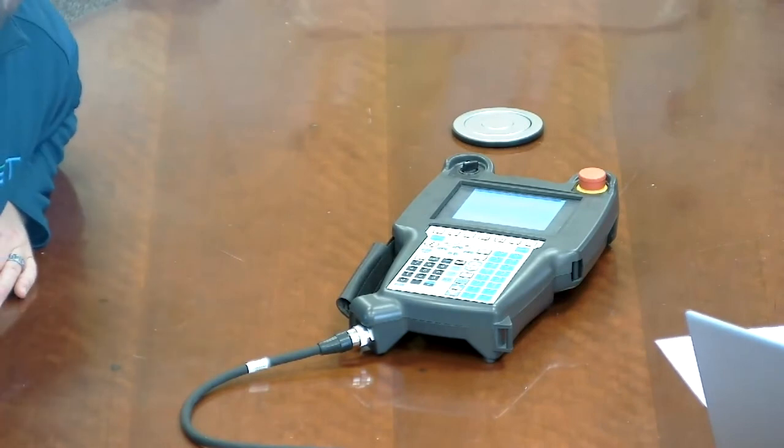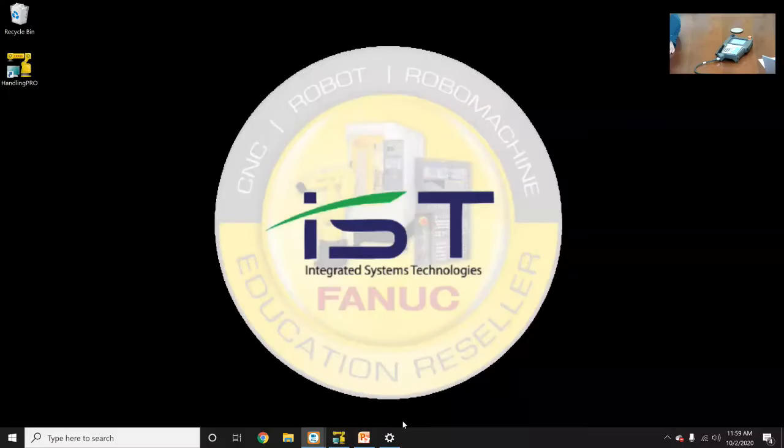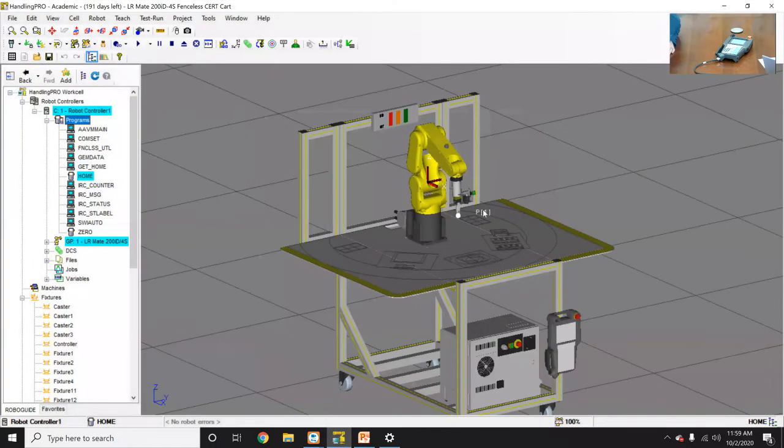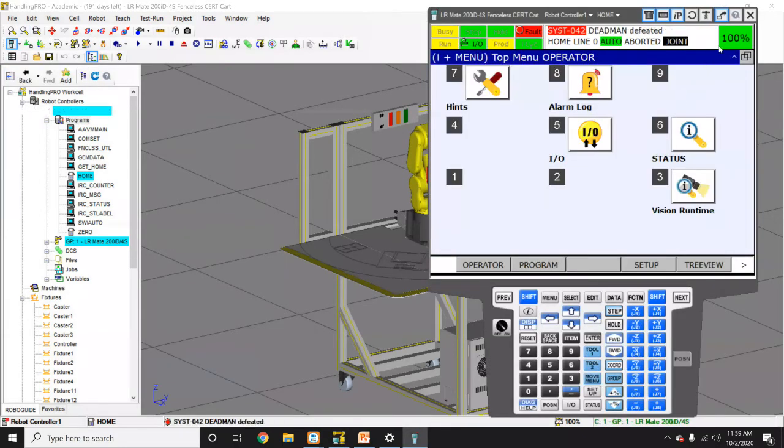So let's put back to our screen here. We're going to open up RoboGuide. And I'm going to get rid of our video for the time being. Within here, right now, the Teach Pendant over here, if I click on it, it brings up our on-screen Teach Pendant. Now, note, you cannot use the on-screen Teach Pendant and the physical Teach Pendant. So we need to disable this one.